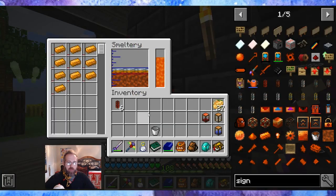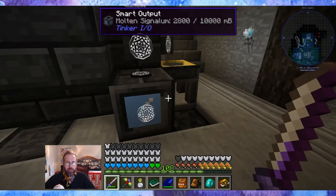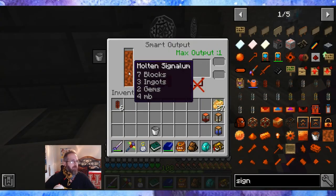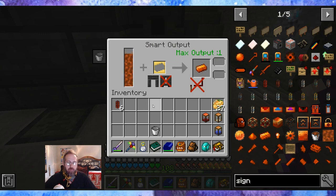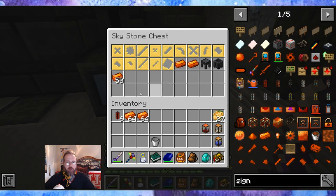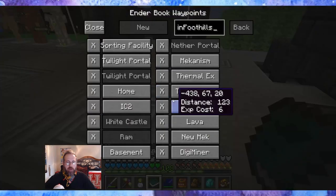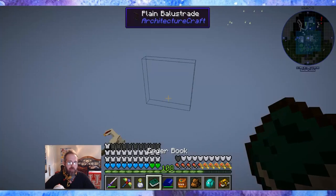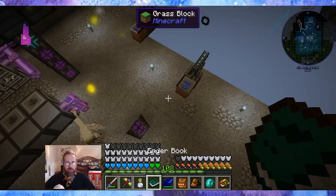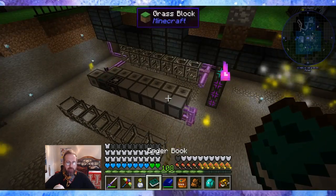And I'm working on learning how to use the AE system, the ME system from AE2. I'm learning how to automate making signalum by using a bucket that can cycle through, so that I can automate making the signalum blend and then using a melter to melt it. Cool, the floor didn't render. You can see our chicken down there.